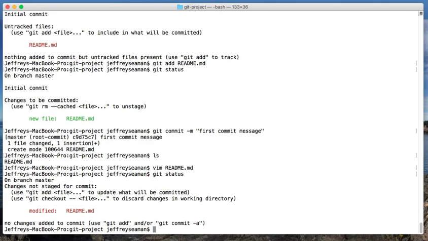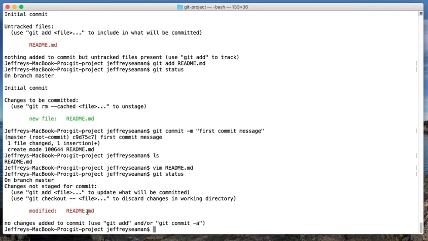Check the status, see what we did. You notice here it picked it up right away. It says something's been modified. Since it's being tracked, it knows that this has been modified. So since we know it's been modified, that's great. So we did the status. We see that it's being modified.